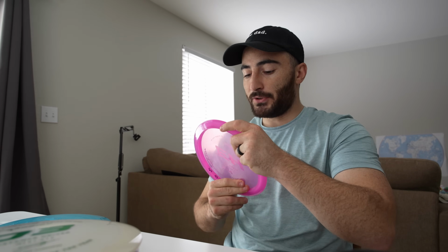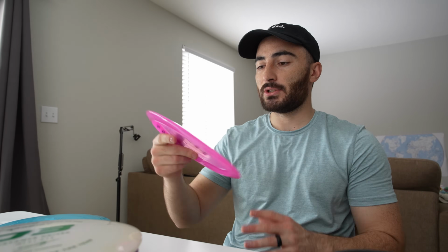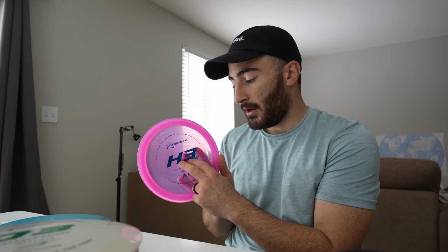But this feels good. I imagine this is gonna be sick on a forehand. And H3V2 at these numbers, 11.5 -1.2, it feels more like a 10.5 to 11 speed rather than the Grace, where it feels like an 11 to an 11.5 to 12 speed. So it feels like it's going to be slower than the Wraith style disc, but more of a control driver. And I think the H series is hybrid driver, and so the H3, kind of their straight one, version 2. So I think that's how you do it.